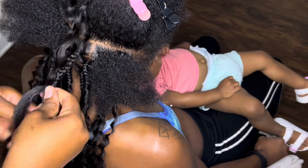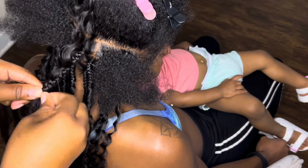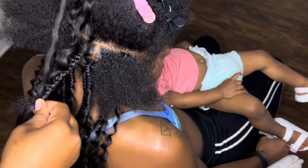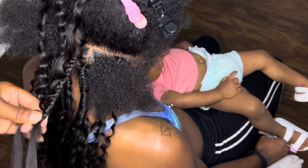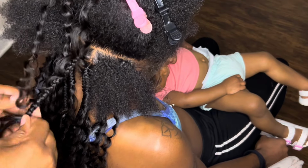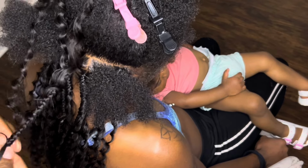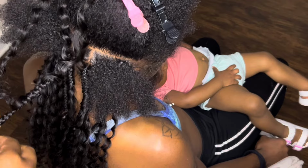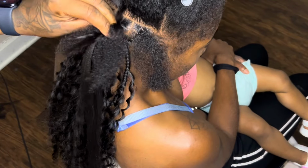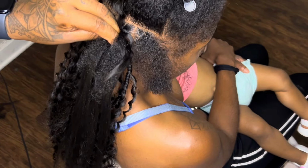Now, if you are dealing with a client that has longer hair, you are always going to stop your braid where their hair ends. You're not gonna stop anywhere before that. You're gonna stop where their hair ends, and that's where you do your slip knot. But if their hair is longer and you have to go further down, that is fine. Just end it where their hair ends and space your curly pieces apart based upon how far you have to go.